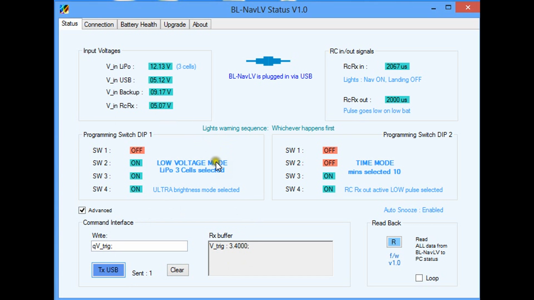Now if you wanted to set the threshold voltage, single cell voltage for low battery detect, to a different value, for example 3.45, you can do that from this command, 3.45, send it along, and then we can question it with a Q in front, and now it's set for 3.45 volts per cell. So these are the advanced commands.